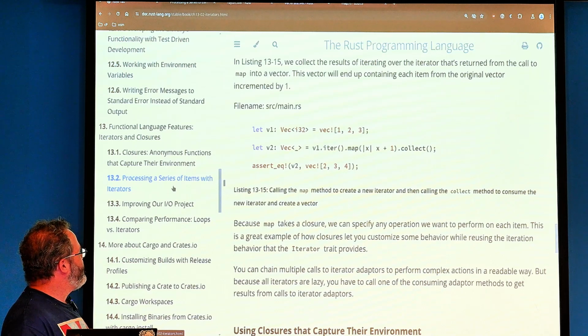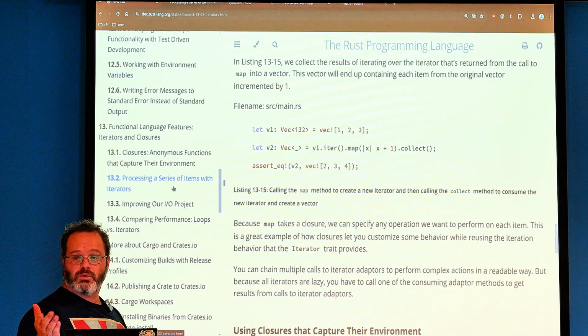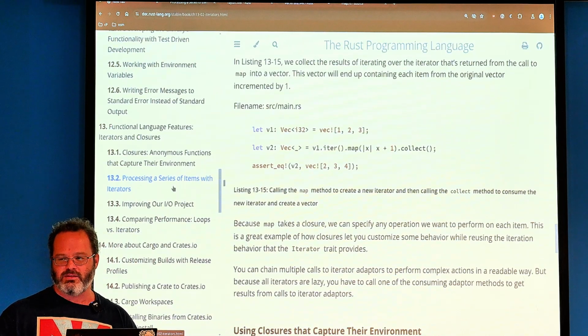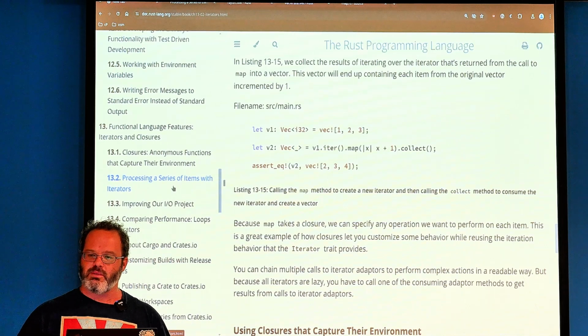function. Okay, so we have vector v1, which is a vector of i32s, and we have three different values in it. And now I'm saying v1.iter.map.collect. This gets down to what we want. When we say, what does it mean, you're returning another iterator, that's not doing anything until you call it. Collect is actually calling it. It's exhausting it for every element that remains in that iterator.